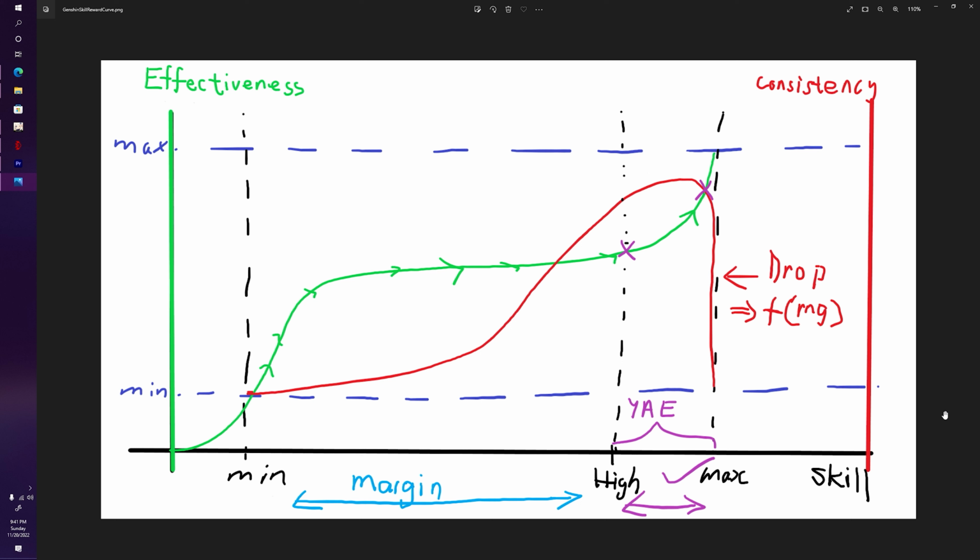Well, to demonstrate, I've drawn up a Genshin skill to reward curve, which I explained months ago, but I think it's relevant to bring this curve back. As you'll see, we've got two y-axes here. We've got effectiveness, which for this example, you can assume is DPS or how fast you can clear the Spiral Abyss, though it's not necessarily tied to those concepts in theory. And on the other side of the y-axis, we've got a consistency measure.